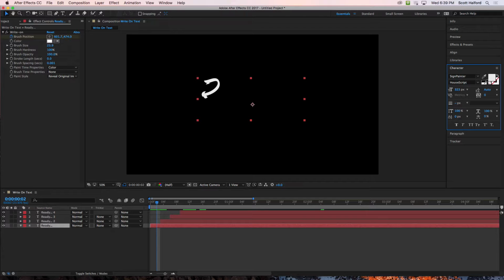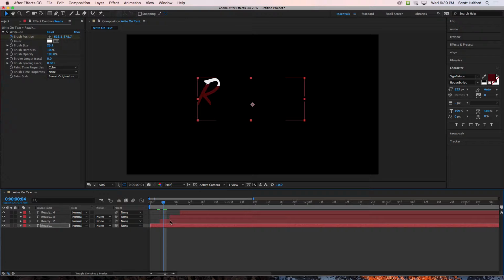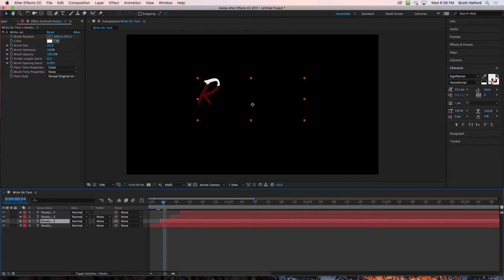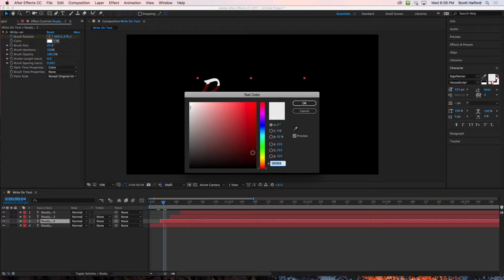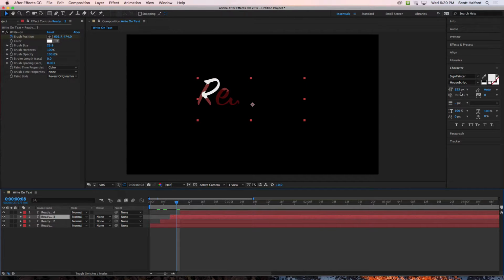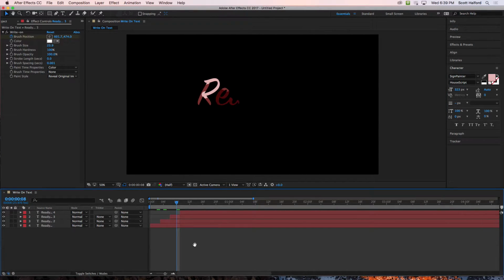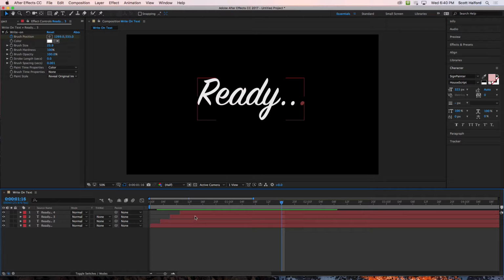So if I change this one to a deep red and then turn this one to a lighter, turn this one even lighter, then it kind of creates like a gradient look right on. That's cool.